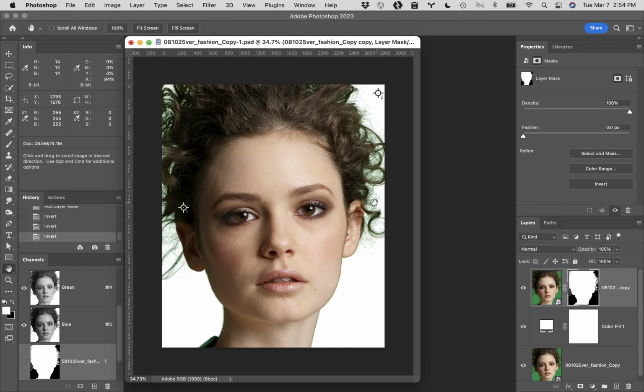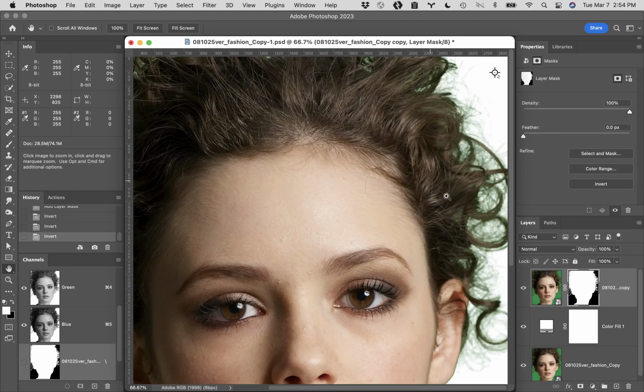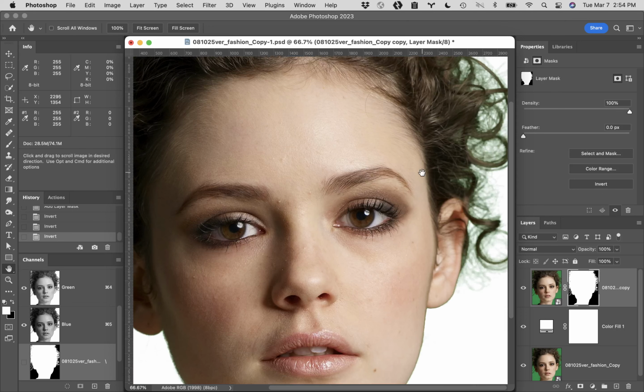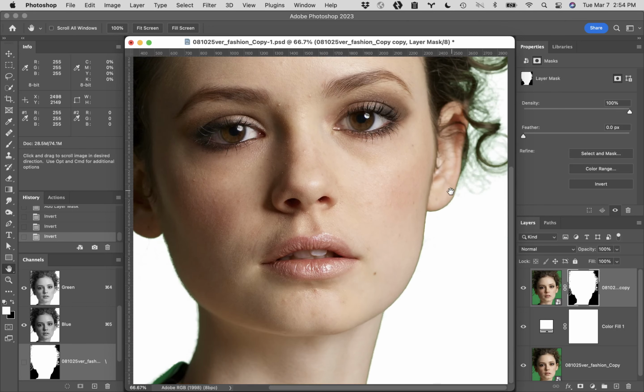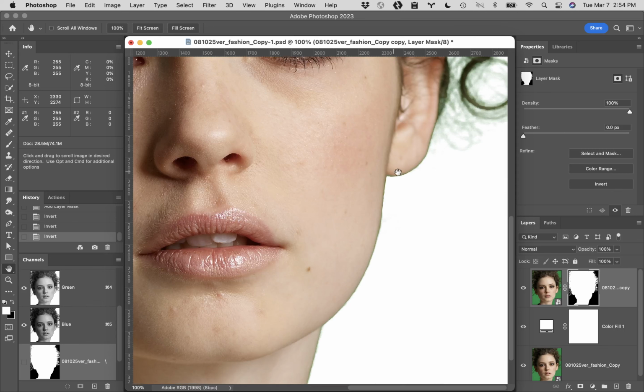At this stage of the game, I'm feeling pretty good about where I'm at, so I actually need to do my spill removal. However, my mask is not complete yet. I've got an issue that's running along the side here, and I've got an issue that's running along the other side over here. So it feels like I need to choke this to get rid of this really strong line that's sitting on this side. So the first thing I'm going to do is, I know that I'm going to actually not have to choke.